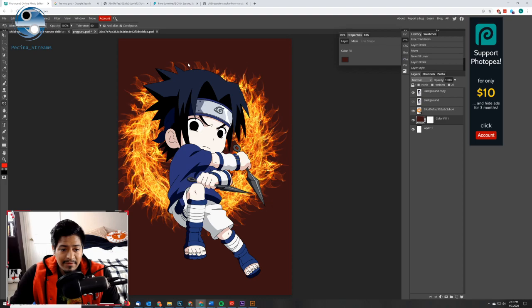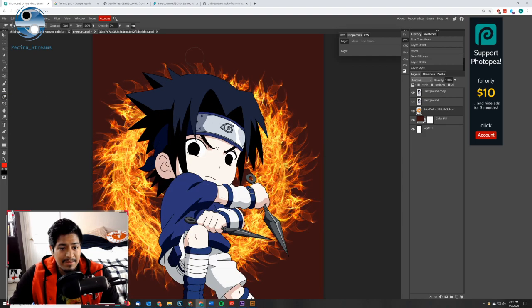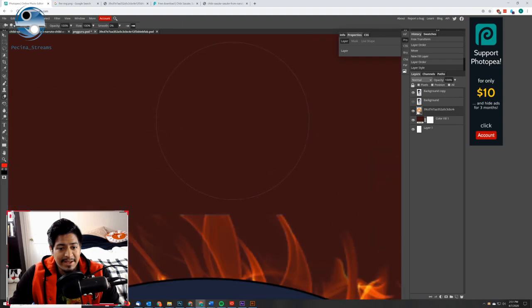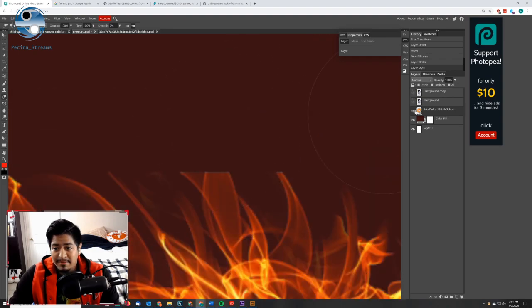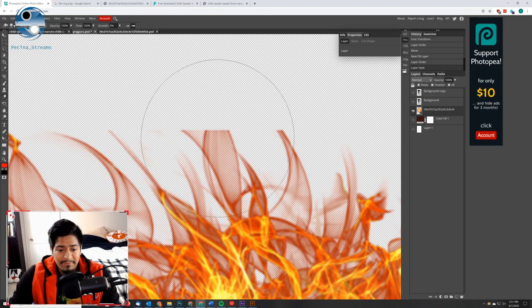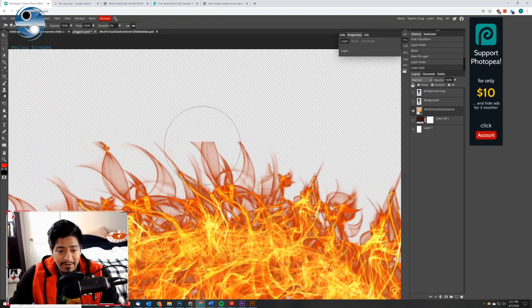This background, however, this fire background isn't perfect because, like, if you see over here, it was clipped. So this is how you fix that. Remember how I said I don't do a lot of erasing? This is where it comes in. So if I click on this eraser tool, I'm going to zoom in for this because, again, I don't want to erase anything but this. So I'm taking everything away and just looking exactly at this fire icon.